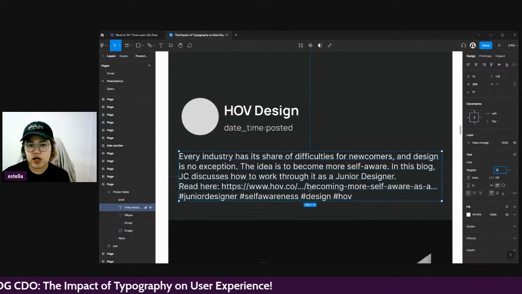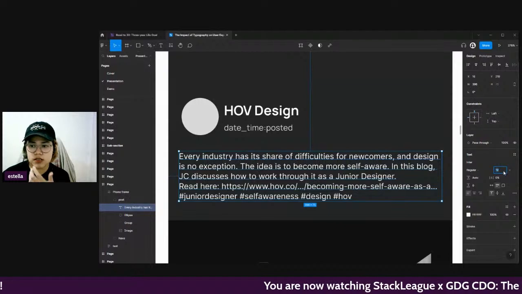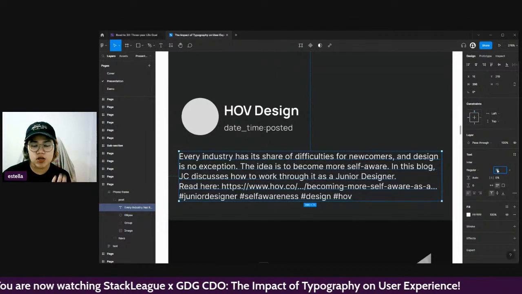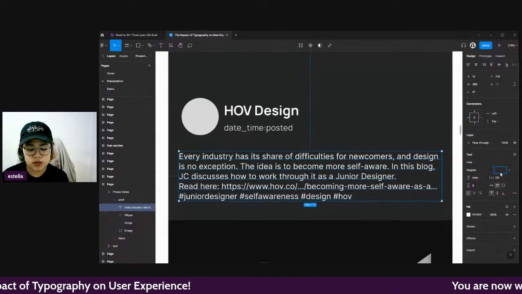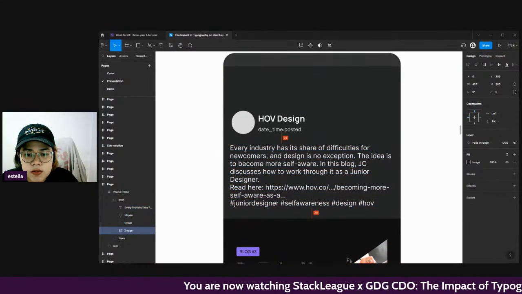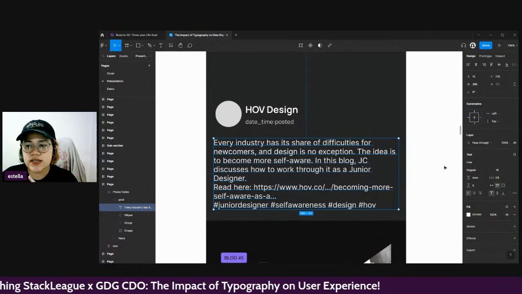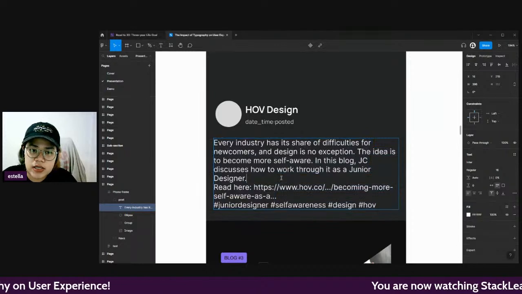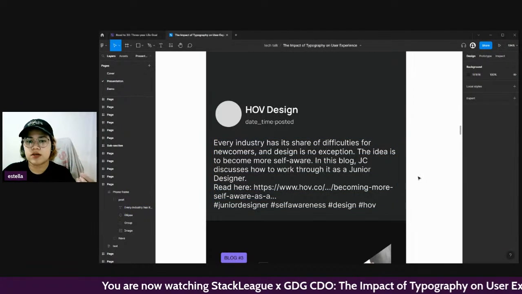And this one is 12. The ideal or optimal size for mobile screens is actually 16. But sometimes we go for 14 because 16 can be very large or huge for a paragraph. But we go for 16 right now. Let's choose this one and move this a bit. So you can see that we have changed first the typeface and second the size. Another issue is that it's hard to read because of how cramped it is. There's just no way to read this. If I see this, I just can't read it.